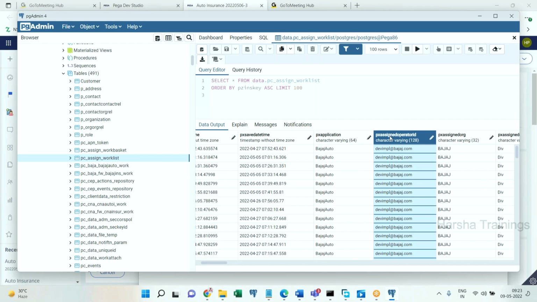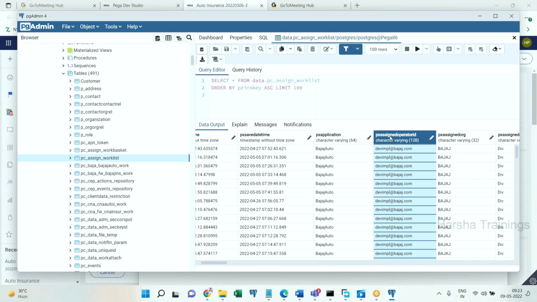Say the assignment is created and routing is mentioned as operator 1, but when you log in with operator 1, it is not there. In My Work, it is not shown up. So how do you verify? You need to go to this table and see that ID-related data: to whom it has been assigned, whether it is blank or assigned to someone. Troubleshooting can be done.